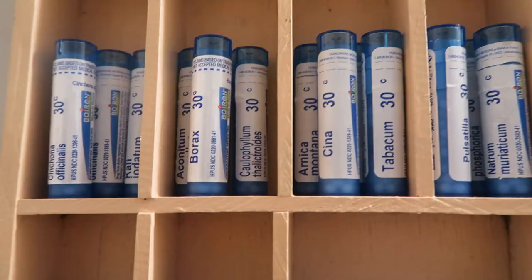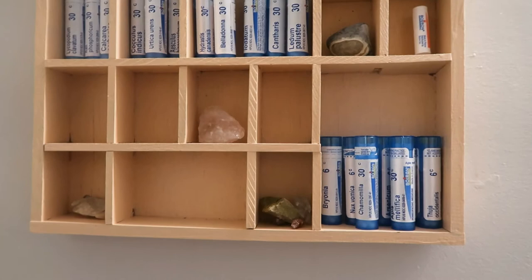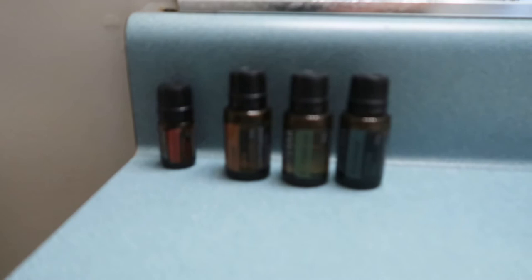And then also in the bathroom here, I do keep a couple essential oils, which Elowen is holding right now. Mostly just to diffuse. I don't use the essential oils that much. I kind of prefer using the whole plant with herbs, but I do love diffusing them. And here's a couple more too. Look at this belly.